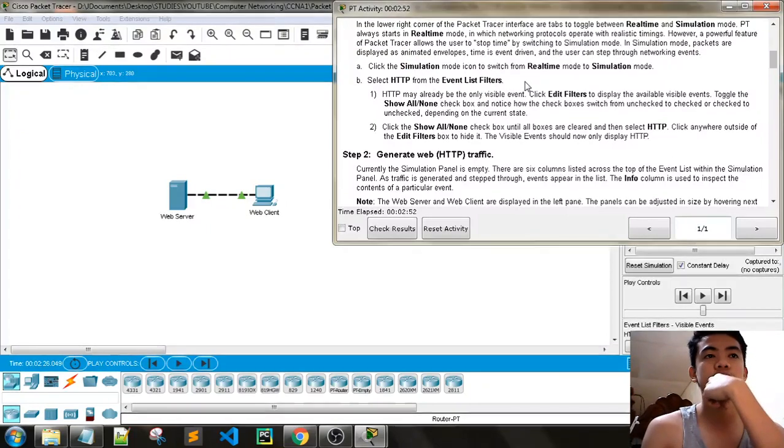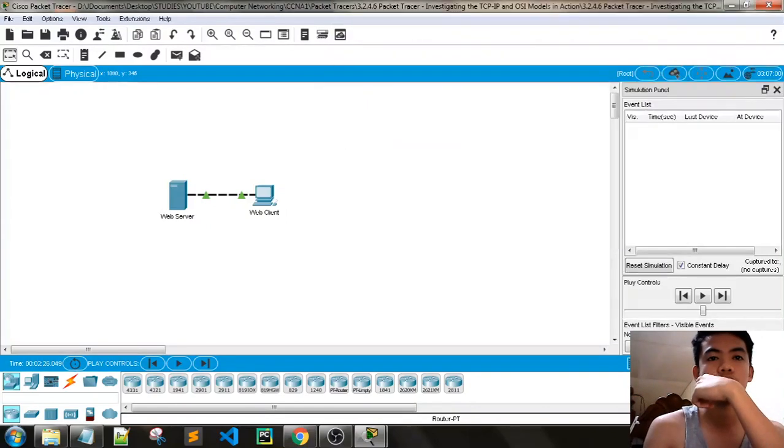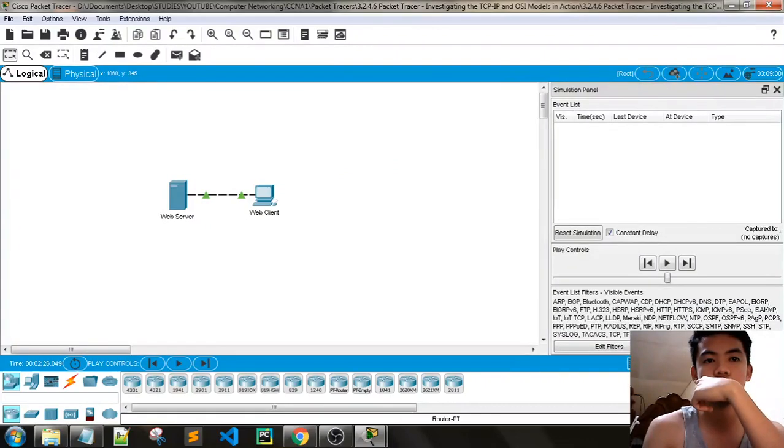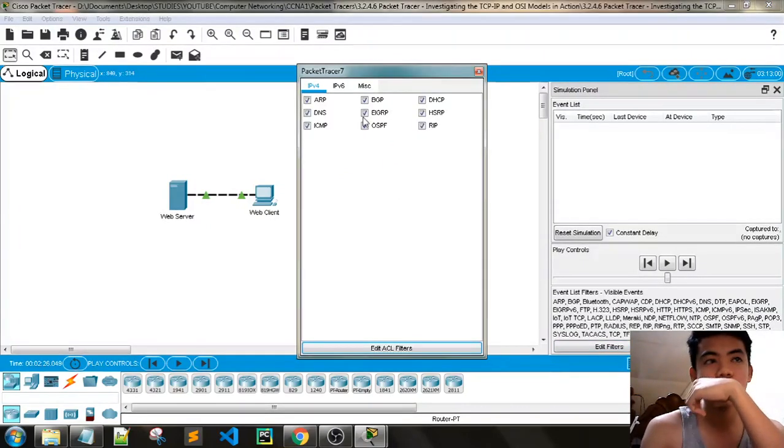Select HTTP from the event list filters. Okay, HTTP. So click show all, none. We just edit the filters.